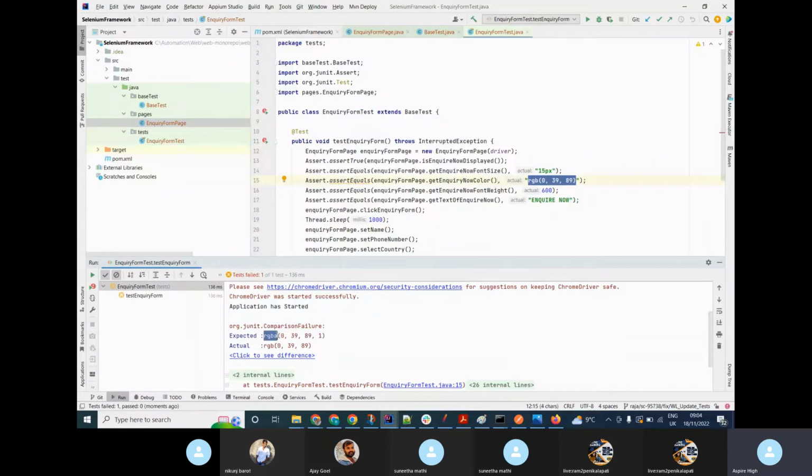So we don't want to get confused with this. What we'll do is convert this one to hexadecimal color. Okay.